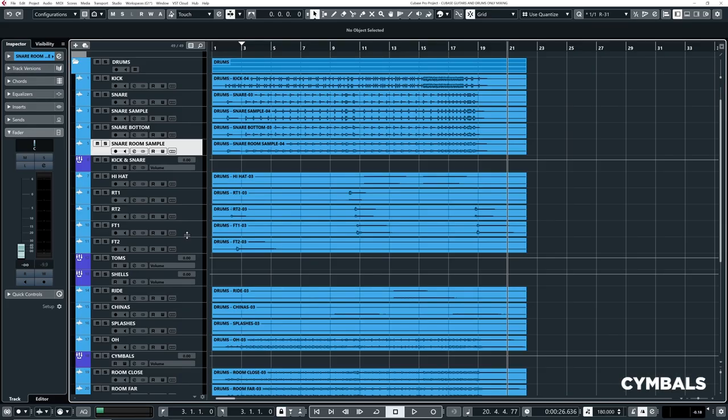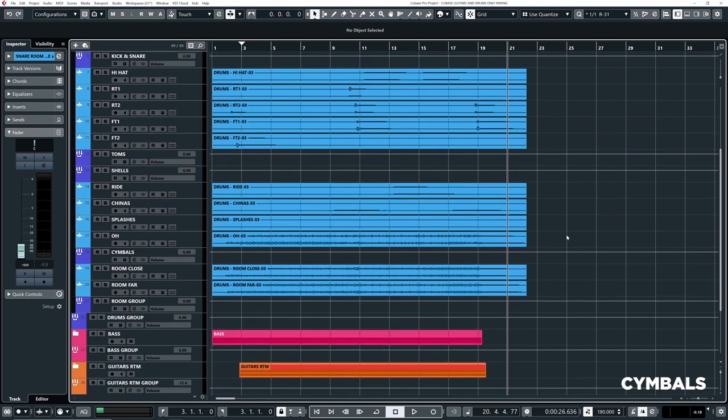Anyway, when I start mixing drums, just my way of working, I always start with the cymbals, because when I start filtering on the cymbals, I instantly get clarity. Also a disclaimer, I'm gonna do a lot of soloing, just soloing the sort I'm working on, which is not something I do very often while mixing, but for demonstration purposes, I'm gonna solo a lot so I can show you guys what I'm working on, what I'm hearing and stuff.